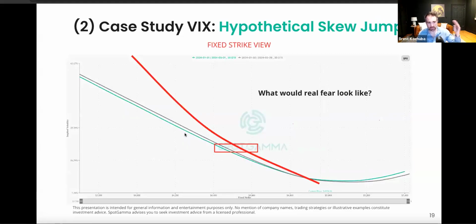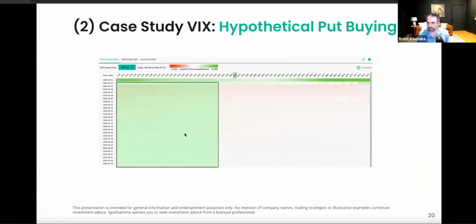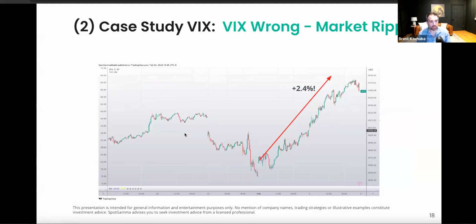So I hope that helps to give another clear summary, and hopefully it drives home that point. And so what is the point here? What would you have done? Well, if you know that this is a false number here, and you think this is support, maybe you want to buy calls, maybe you want to sell put spreads, maybe you just want to buy stock, right? In these situations, because what's being signaled here is that whatever the sell-off is, it's just consolidation. It's not the signal or the start of a likely larger, broader sell-off, and that's how you would take advantage of this in the future when you're watching.